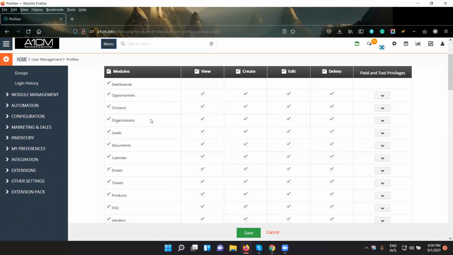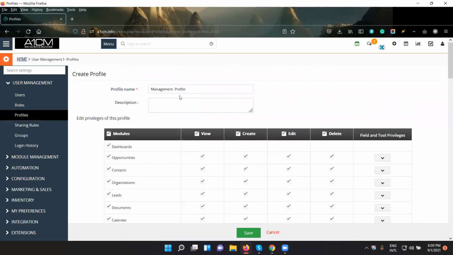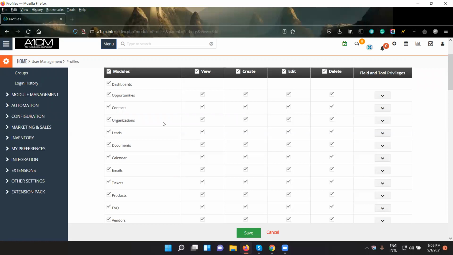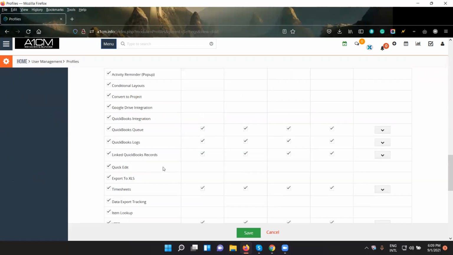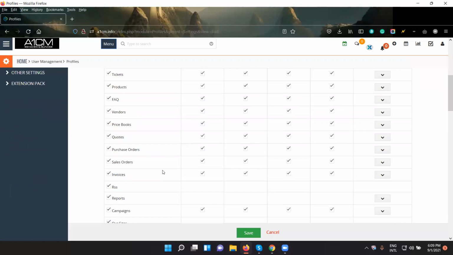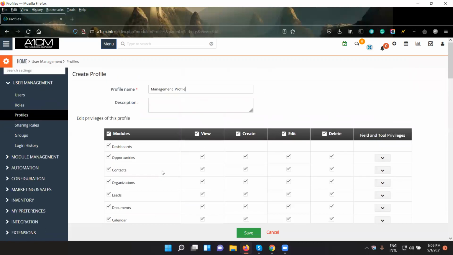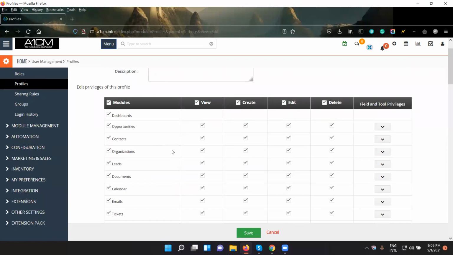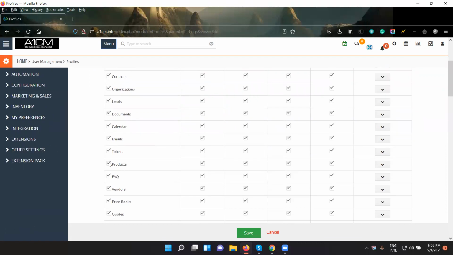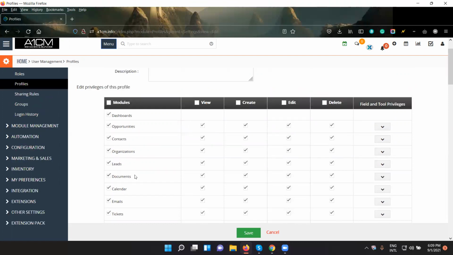For that profile, you need to select the privileges, right? What modules that role profile can see. Like in here, it's showing all the modules. If you want to remove some modules, let's say this management profile, they don't need to see the products. I can remove it from here. If they don't need to see the vendors, I can remove it from here.